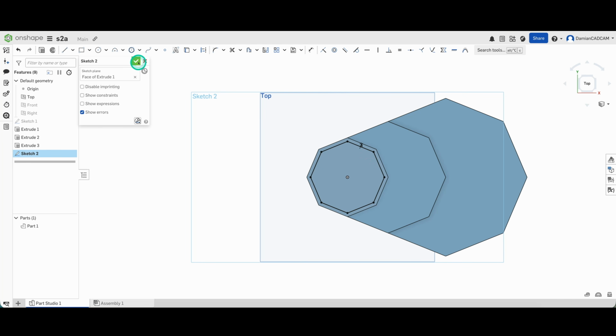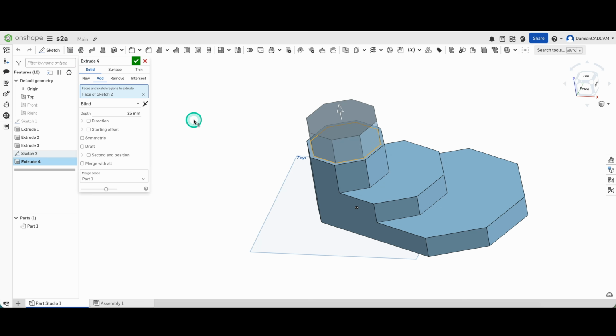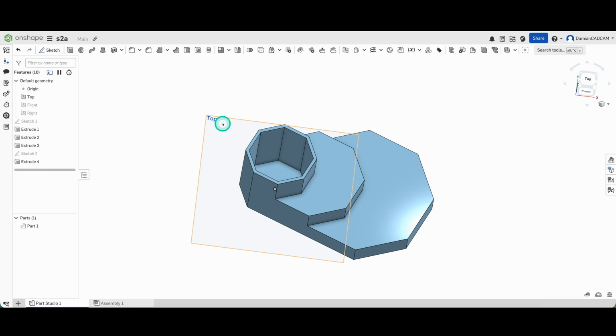We confirm the sketch, and now based on this area we will create a pocket in the solid. And when it comes to creating pockets in a solid, that is removing material based on a sketch, we also do that using the extrude operation. Choose this operation. And here by default another part of the solid will be created because we have the add operation type selected here. But if we switch to the remove operation type, material will be removed from the solid. And here we define the depth of the pocket, type 67 here, press enter and enter again to confirm it.